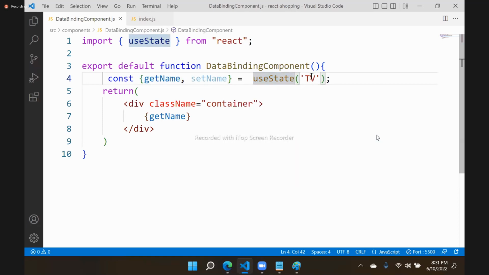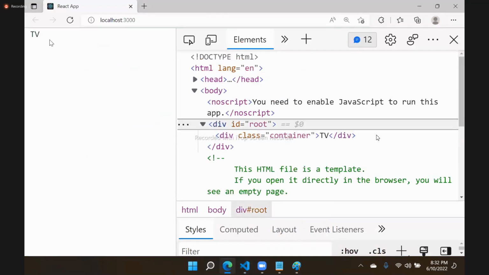If you are dealing with an array, you have to configure it in square braces. That is array destructuring. If you are configuring it in curly braces, which destructuring does that indicate? Object destructuring. So if it is an array type, we have to configure it as array destructuring, which gets the values and uses them.